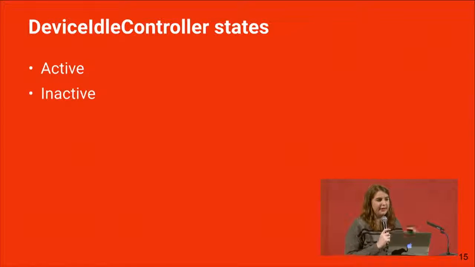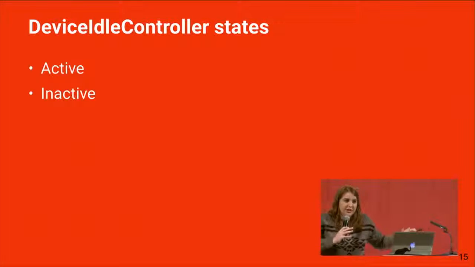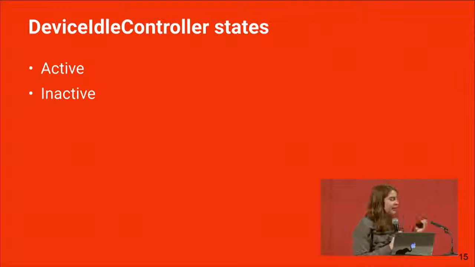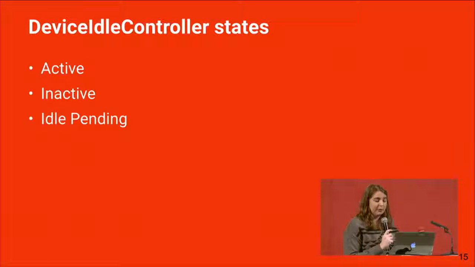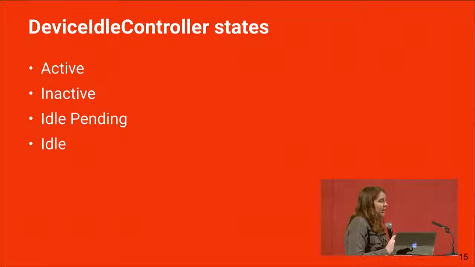The screen has been turned off and there's no motion. We're not navigating, we're not playing a song, we don't have a foreground process running, we're just chilling in someone's purse, right? And then after half an hour, the device idle controller kicks into idle pending mode because we were inactive, nothing changed, no other signals were processed, now we're just pending. So we've been inactive for a while, we may become idle, but we're waiting to be confident. And once we're confident, half an hour later, we're like, okay, we're idle.